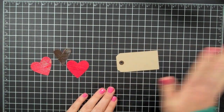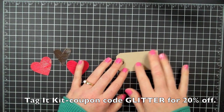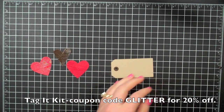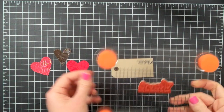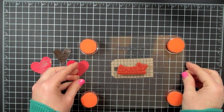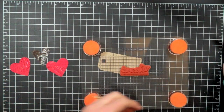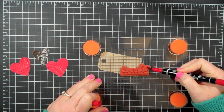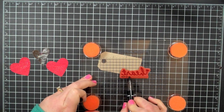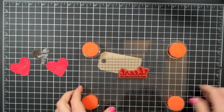I have this tag here. I cut this tag out using the Lifestyle Crafts Tag It Kit. So great little set, by the way, as far as die cuts are concerned. And I am going to take this Heart Full of Thanks for You stamp, and this is from the Lighthearted Stampin' Up stamp set. And I am going to take my Real Red marker and color the heart part where it says heart. And then with my Early Espresso marker, I'm going to color this part that says Full of Thanks for You. And then before I go ahead and stamp it, I'm going to breathe on it.